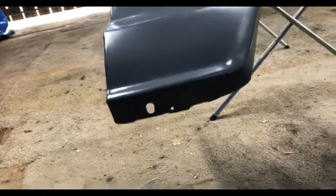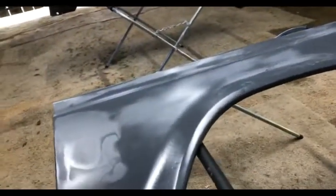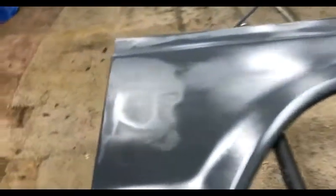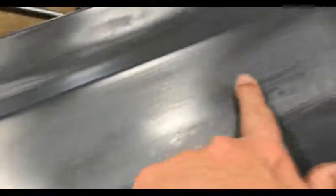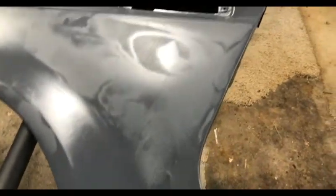Show you up real well here. I didn't get the bottom of the fender coated with the epoxy. It was a mess. And here and here were big giant fingerprints where I tried to move the fenders too fast. The end of my day Friday just wasn't what I wanted it to be. More fingerprint there.